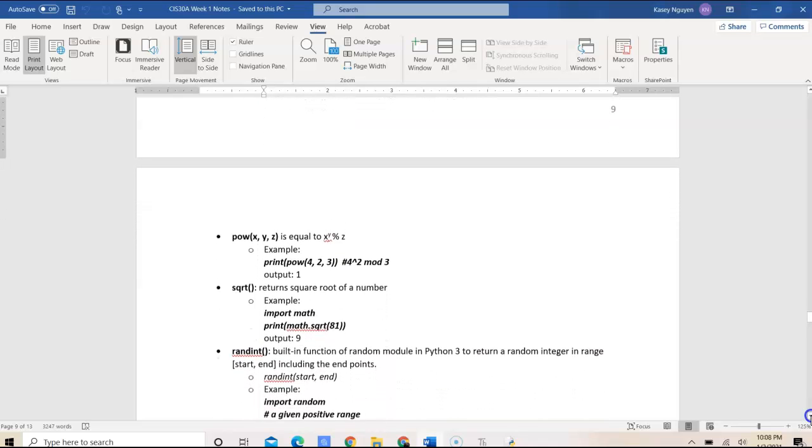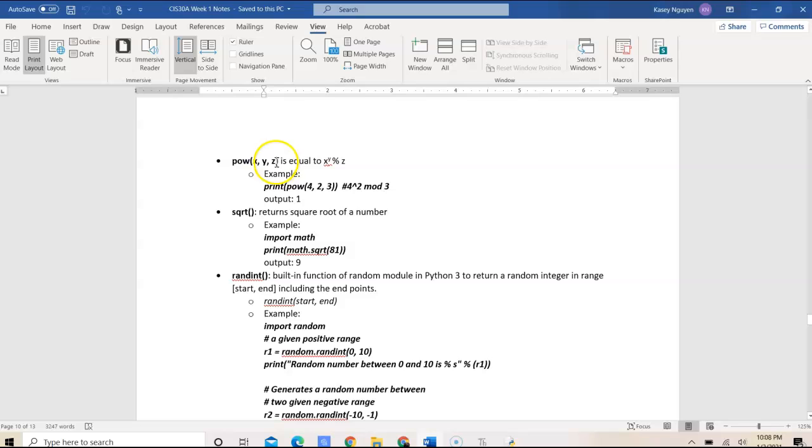Now, another way that we can use pow is to have a third parameter, which indicates x to the y mod z. So if we wanted to raise x to the y power and then mod z, we would include z as the third parameter in that method. So here I have print pow(4, 2, 3). Simply that means 4 to the second power and mod 3, which gives you 1. And when we do modulus, we simply apply division and the output would be the remainder from that division.